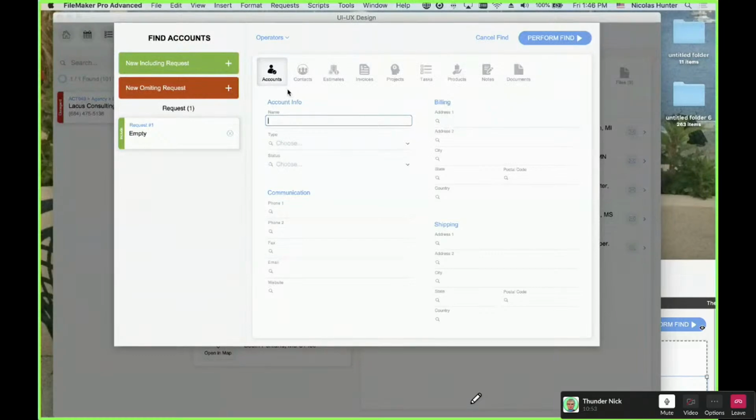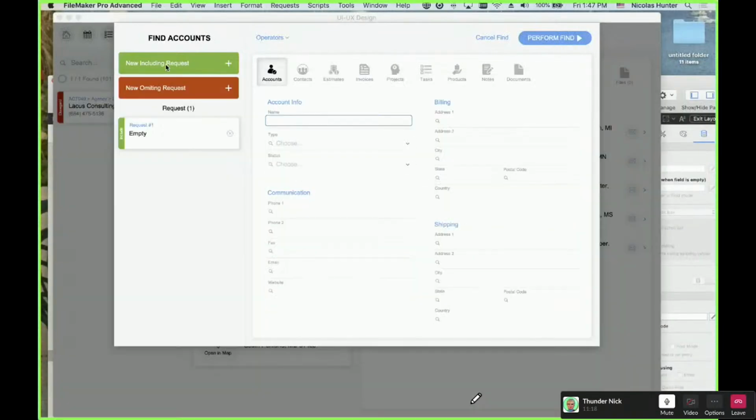Then you have a way to, for the first time, have something extremely sophisticated on hand. So now you can say, okay, this is too much for me, or you can say, oh, I got it. So now what I'd like to do is to walk through how this works. I'm not talking about the new including request, new omitting request. This is something different because you don't need that.